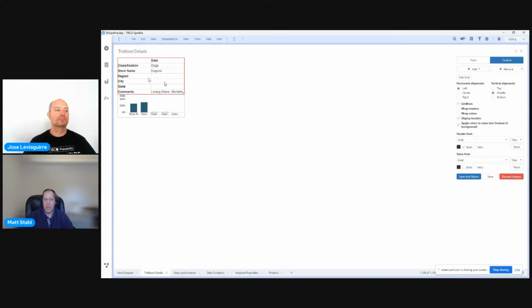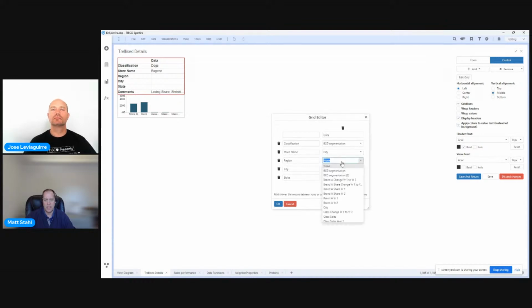Now we can edit the contents of what's in the grid. We don't really need the comments. Let's select region, city, and state. So now we've filled in the contents of the grid.